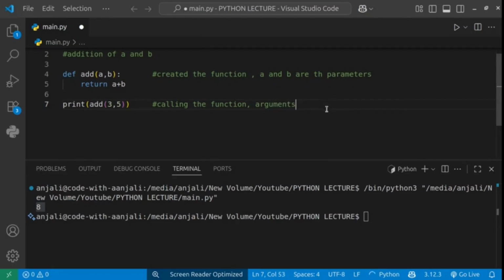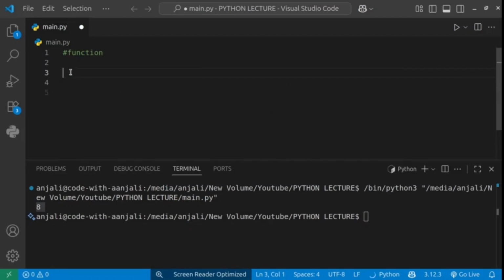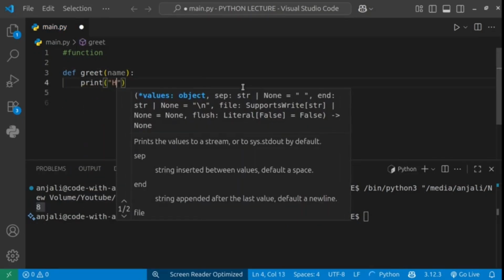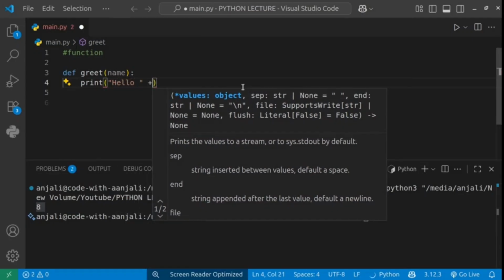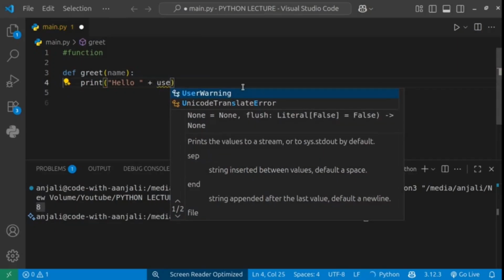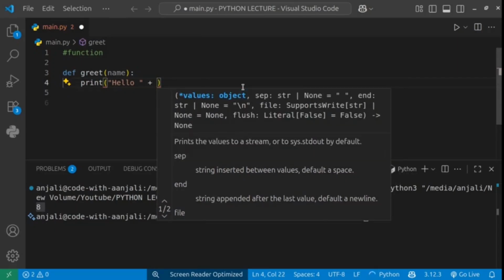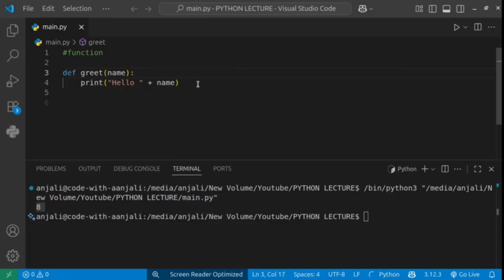Let's see with another example what are parameters and arguments. Let's create another function with name greet, and I'm going to write name as the parameter, and then I'm going to print hello, and using the concatenation we are going to add name at the end of hello.